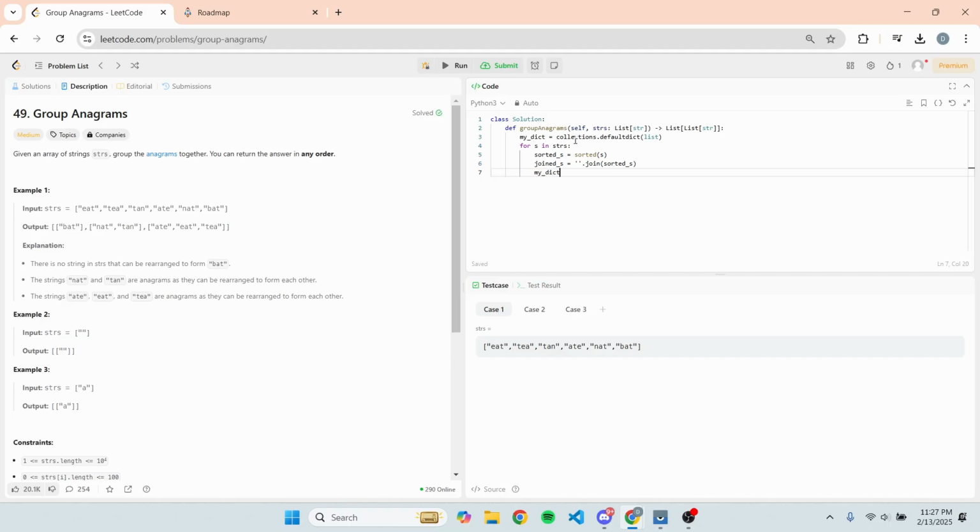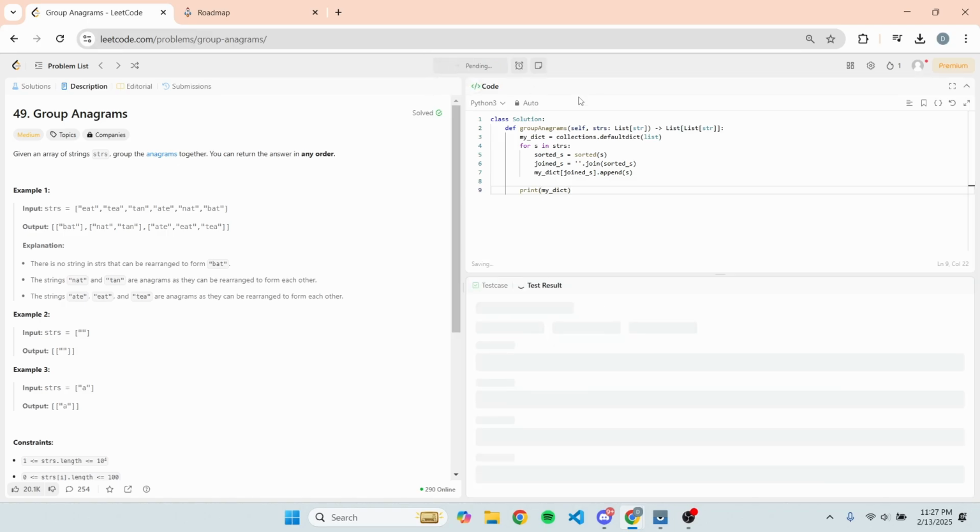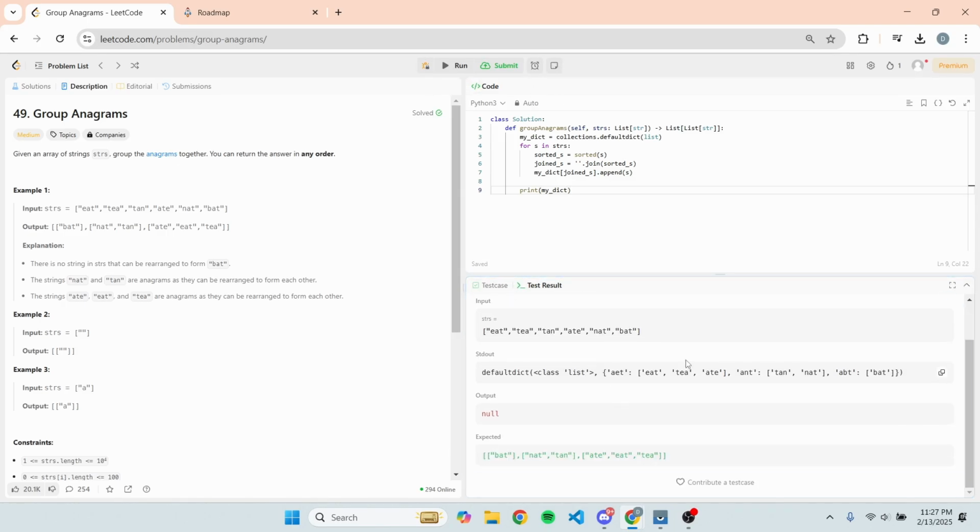So myDict of joined s dot append the original string, so s. And so if we print this, we should ideally get just a bunch of grouped anagrams. So yeah, we have the anagrams grouped over here.